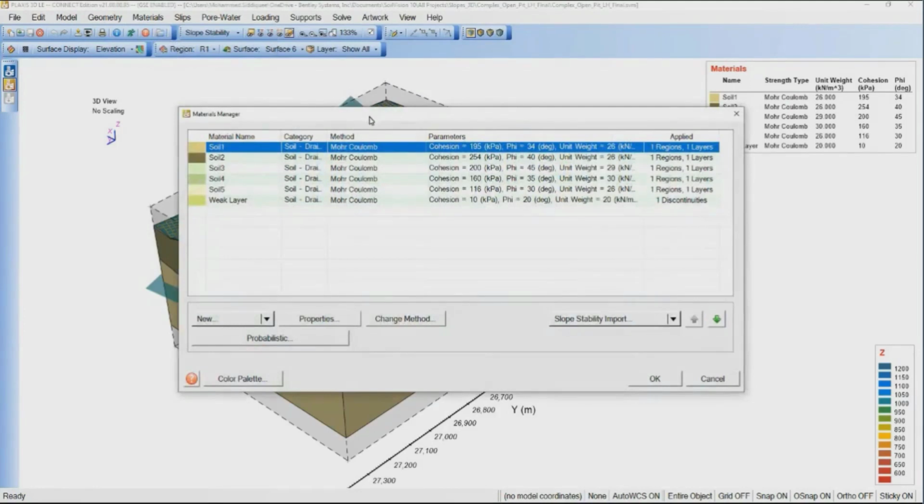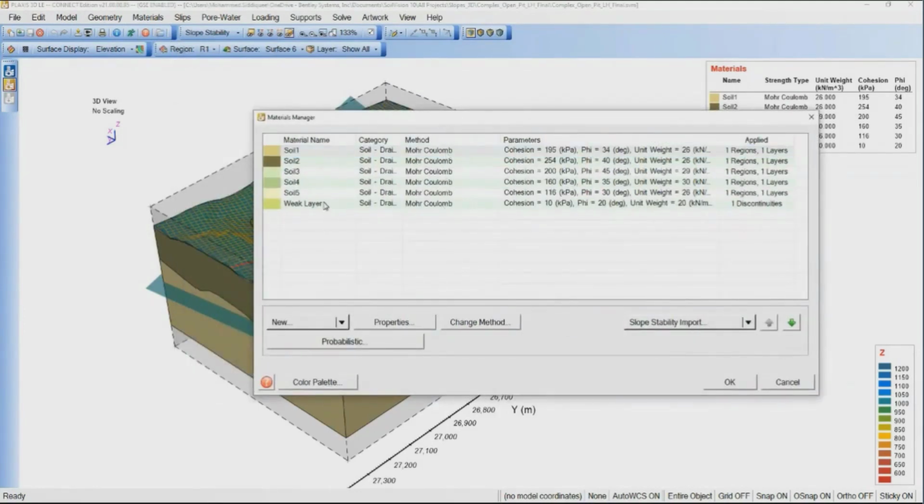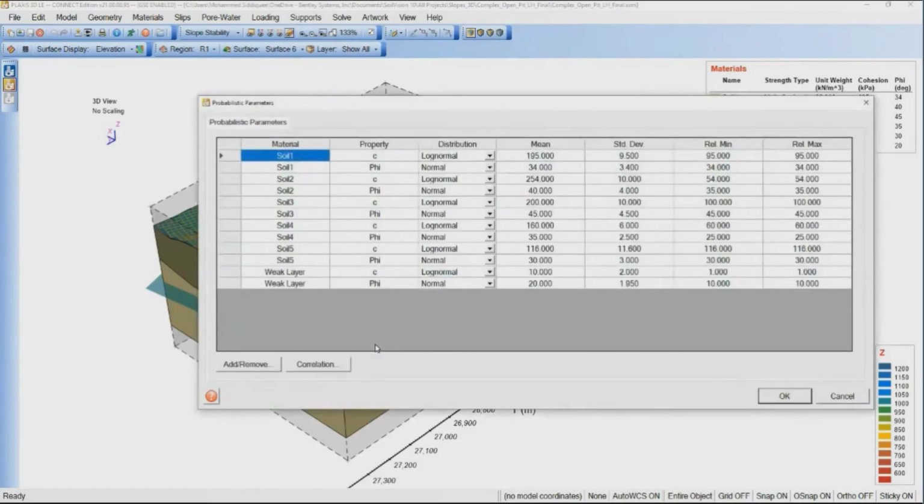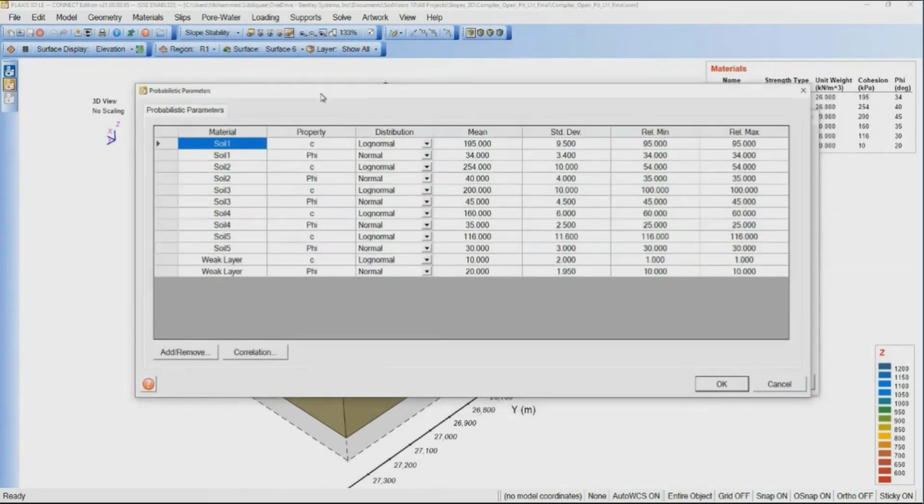You can see that there are 5 different soils, and there is a weak layer, and the probabilistic material parameters are the same as deterministic. Just C is defined as log normal, and phi is defined as normal distribution. C has a slightly larger variation than phi. I think here it is similar, but 10%. Usually we vary C about 30 to 50% and phi about 10%.